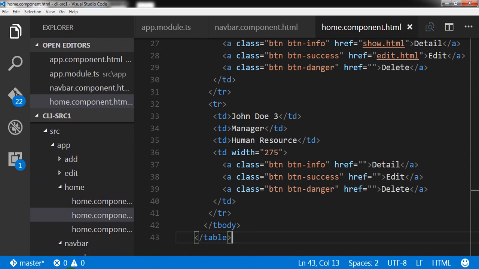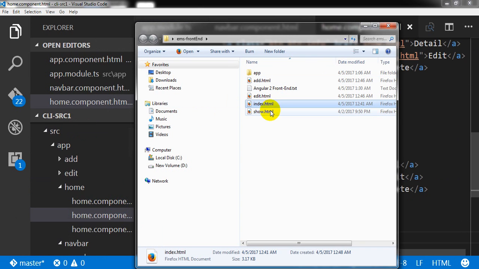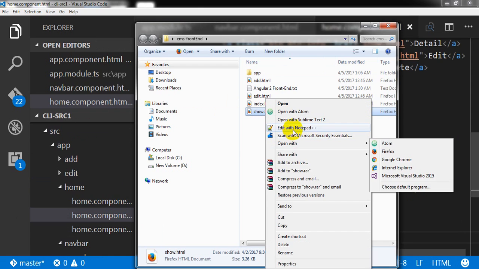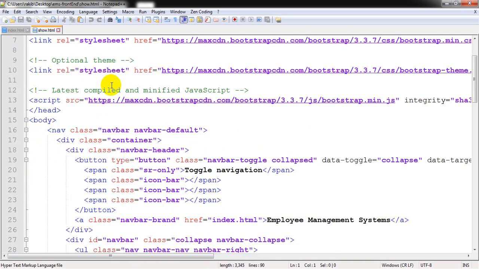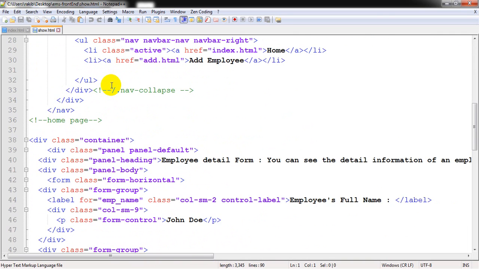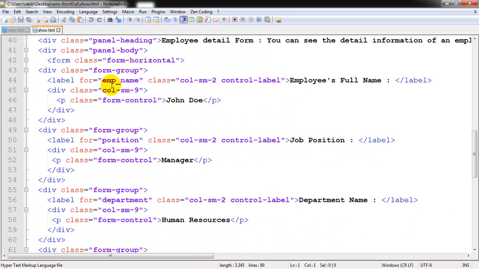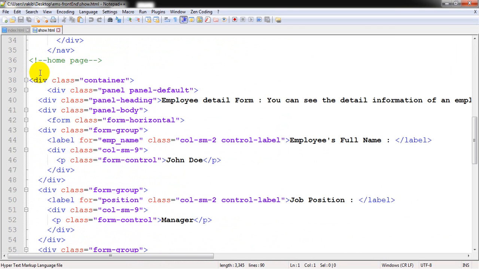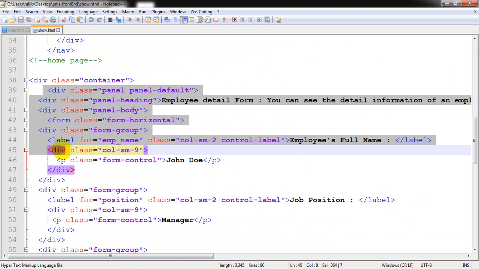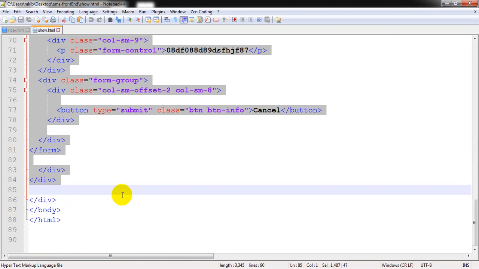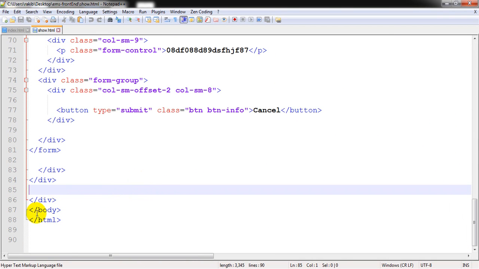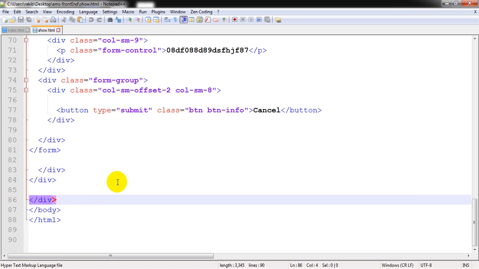And I'm opening the show form and copying the panel body container.